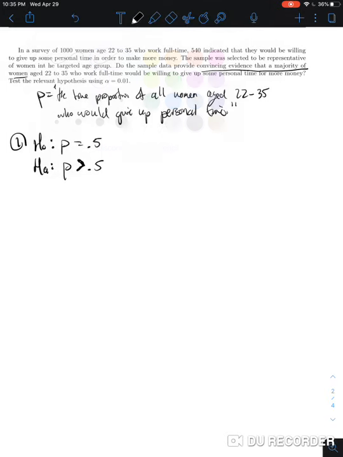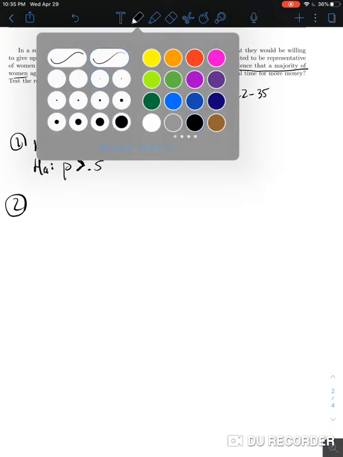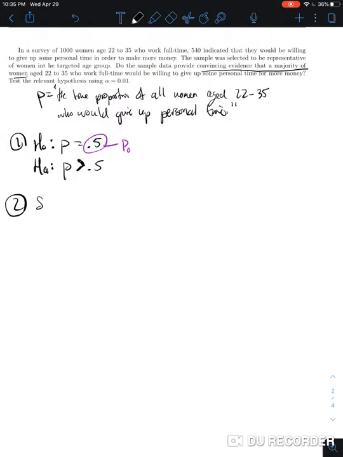Okay, so once we have our hypotheses, and just so you remember in the formulas to follow, this is what's going to be called P0. That's like our claim. So we find sample data. So our sample is from 1,000 women, and P hat would be 540 over 1,000, which is 0.54. Okay, so it's good that it's 0.54 because it fell on the correct side. That is a majority in this case.